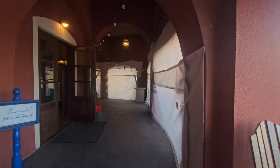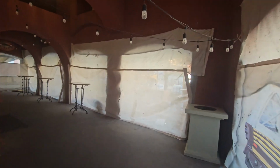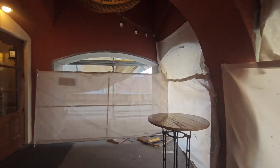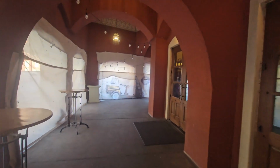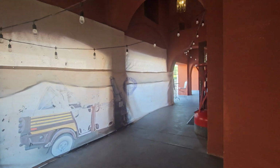So that long hallway that I was just talking about is actually down here. You'd be walking right by the Thirsty Fish here. So be coming through here, you can see some of the construction debris here, but there's your walkway up, and that would take you up. See, they're still doing some mudding here and some drywalling, but that would take you up to the beach pool there. But we're going to head over here to the water taxi.